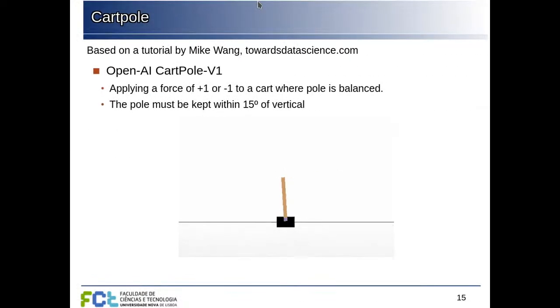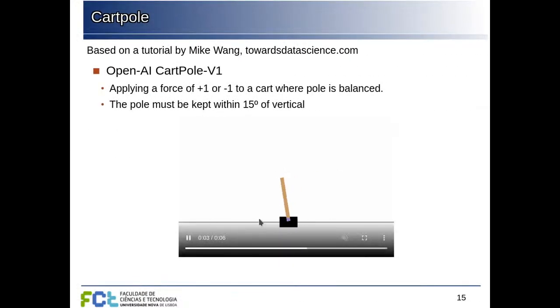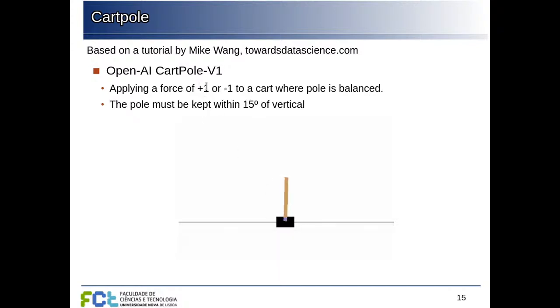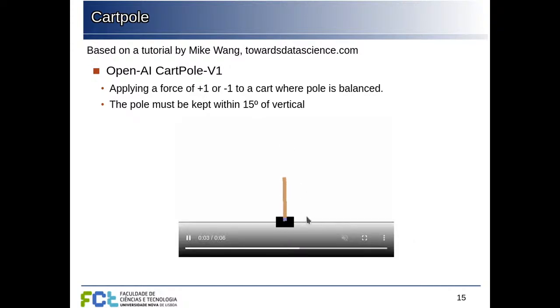In this example, this is the cart pole problem. Imagine that we have a cart here that is sliding without resistance, and we can push the cart to one side or the other by applying a force. If we keep applying the force to the same side, the cart accelerates. If we then push to the other side, the cart will slow down. And we have to do this to keep the pole close to the vertical. If the pole deviates 15 degrees from the vertical or the cart slides too far away from the center, the game stops. And we get increasing rewards the longer we last balancing the pole with the cart.